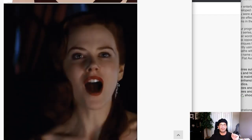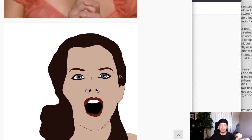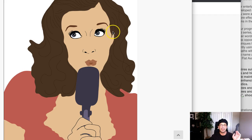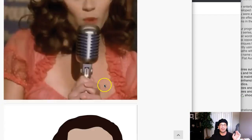At this point we're underdeveloped in terms of developing depth, dimension, and volume in the illustrations. The main reason is that there's a lack of depiction of shadow and highlight in the skin areas, in the facial features, in the hair, and in the clothing — and in this case in the hands as well.